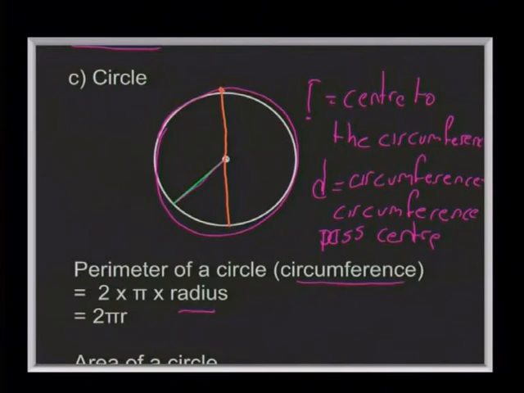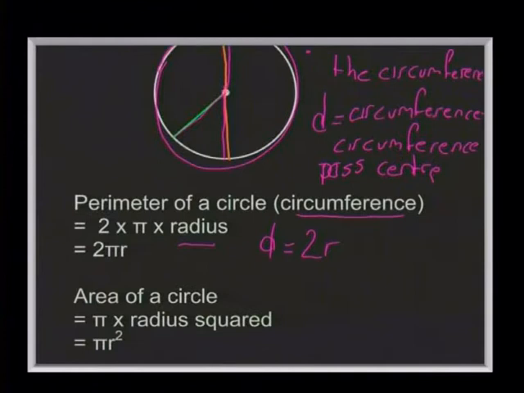Now, I told you earlier that the radius was from the center to the end. So that would be one radius and the other side would be a second radius. So what we end up seeing is that your diameter is equal to 2 radii. So if you're given an example where you've got the diameter and you need the radius for the formula, you're going to say your radius is your diameter divided by 2. So that's just something to bear in mind for when we start our calculations.